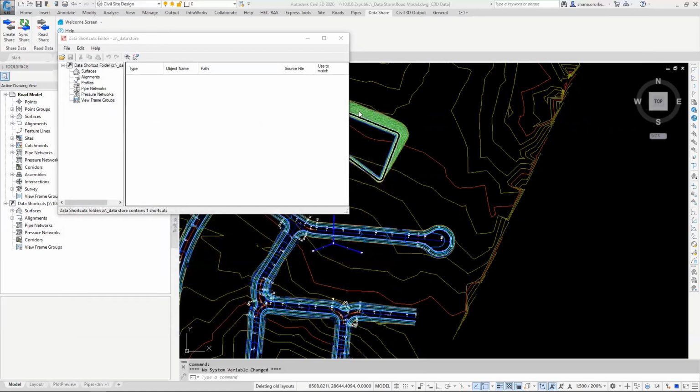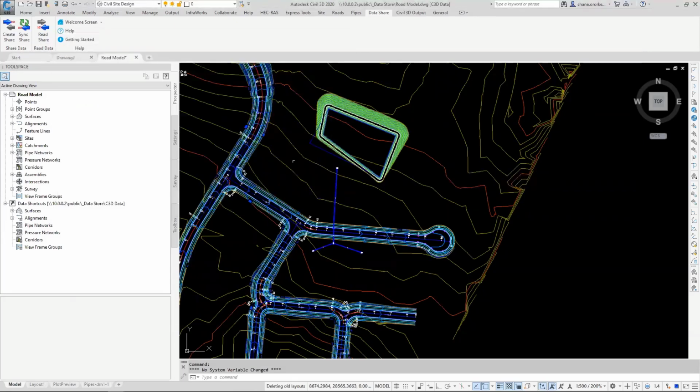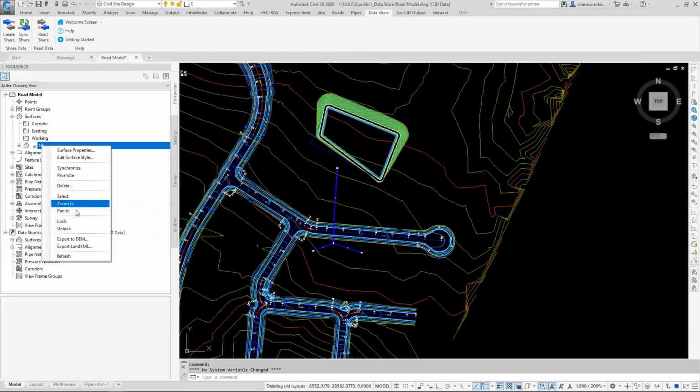But this is prime time, guys, because literally as you started to discuss this, the question came in, what if I move my project externally to another PC? This is an example of a user taking their project with data shortcuts home and then opening up the project on their home computer. And effectively, we've just answered that. You could use the data shortcut editor to edit it, but if you opened it in the drawing and all the pieces remained in the same place, just in a different location, so the relativity was there, you'd probably just get a warning message on the data shortcuts that says it's broken, and you can just go repair, and it will potentially find it for you.